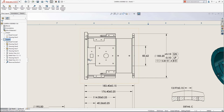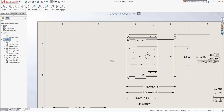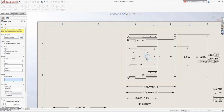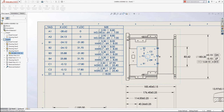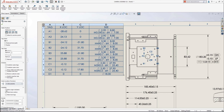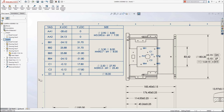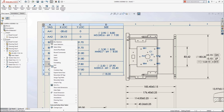Hole tables are a great way to define holes on a complex view without cluttering your drawings. Select a starting center point and the faces to scan for holes, then place the table. New for 2019 is how we label those holes. The first new option is toolpath — reduced tool pathing — which finds the shortest distance between all holes for manufacturing. The second is radial, starting from the origin and going from the closest to the farthest hole. You can also use manual tagging for custom naming, or right-click to add a prefix to an individual hole.